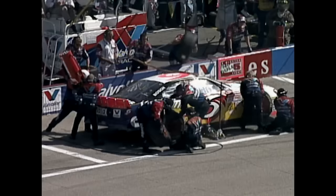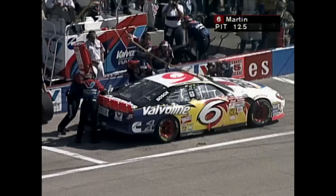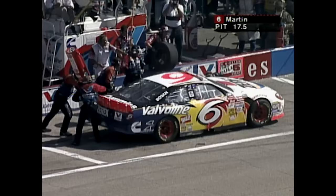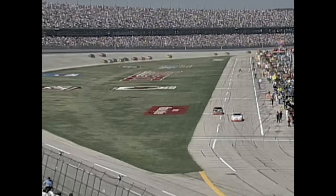A track bar adjustment on the rear. Now they come around to the left side. Again, four tires for all these cars. Fuel going in. Mark, no complaints about the car. Working on the left-hand side. Fuel going in. Now having some trouble with the left front. They could not seat the left front tire on. Finally got it on the studs. Tighten the lug nuts. Mark's on his way. Also, Michael Waltrip exiting pit road and Stacy Compton. Those three cars pitting on lap 51.